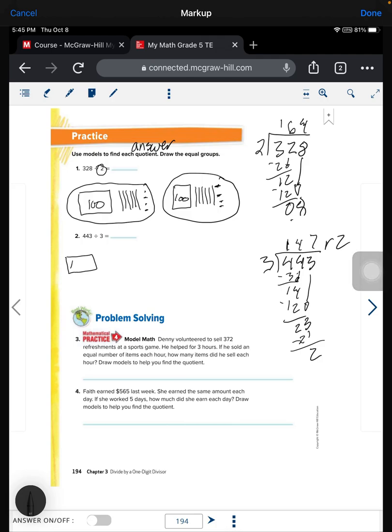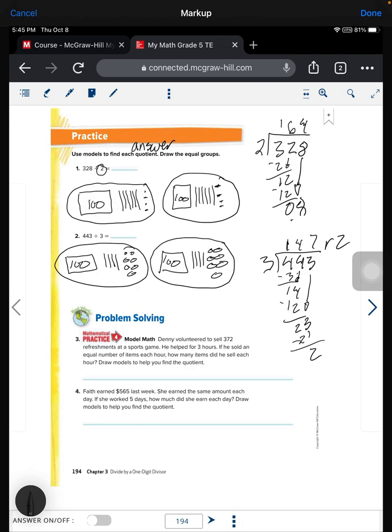Okay, here is my 100 bar. Looks like it's been sat on, but that's okay. Here's my 10 bars, 1, 2, 3, 4. And my baby marshmallows, 1, 2, 3, 4, 5, 6, 7. There's group 1. All right, 100 bar, 4 10 bars, and 7 marshmallows. Remember, the marshmallows just means ones. Then we have 2 in outer darkness that are a remainder. And you just draw them like that. Easy peasy, right? Here we go, number 3.